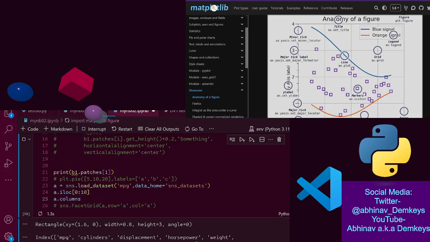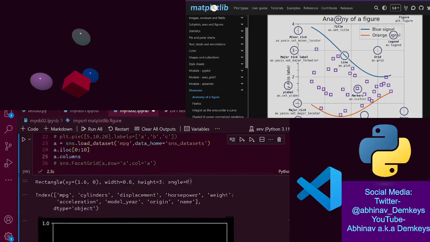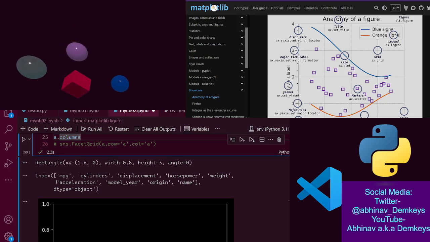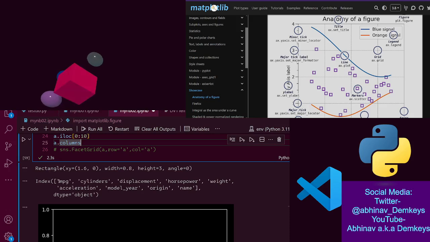Right, so let's print out all the columns. What all do we have here? Oh, okay. That was the last column. So we have MPG. Is that miles per gallon? I think that's what MPG means. Okay, that didn't occur to me because where I live, we use kilometers. But yeah, MPG, miles per gallon. Then cylinders, displacement, horsepower, weight, acceleration, model year, origin, and name.